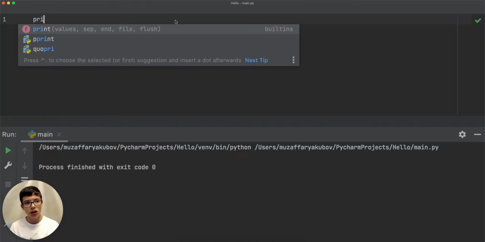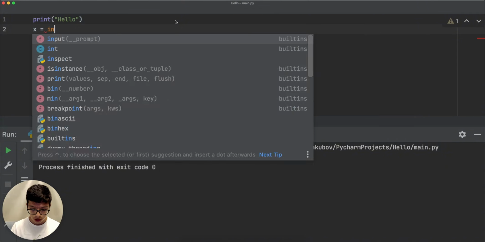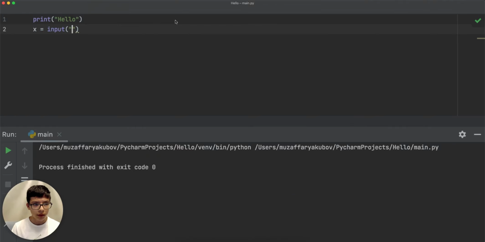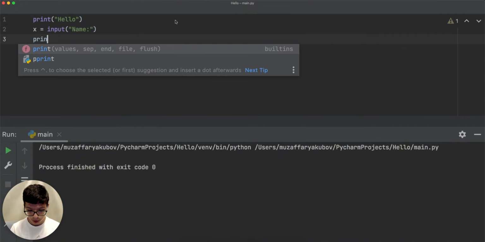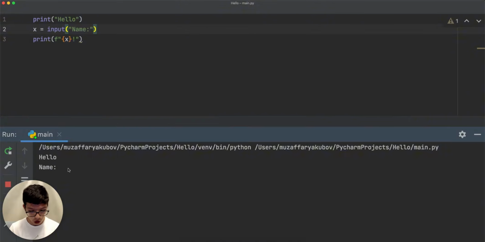So let's say in your Python program, you have a piece of code that repeats a bunch of times in your program. For example, you have a program where you print hello. You get your name from input, and then you print an f-string, which we covered in the lessons on variables. Now, if you run this program and type my name, it'll say, hello, my name, and the name.